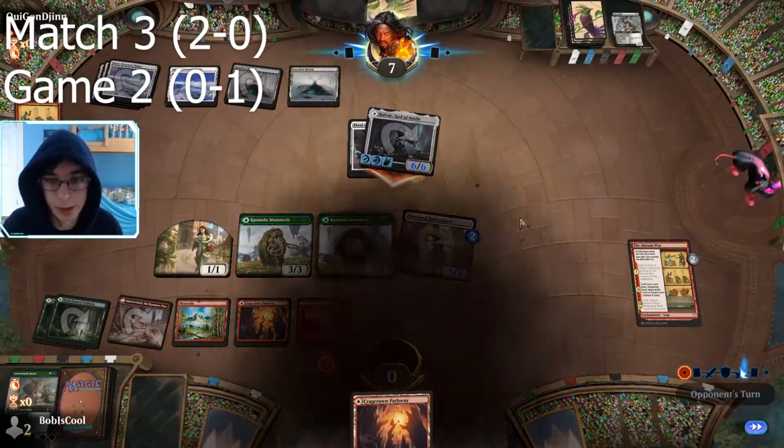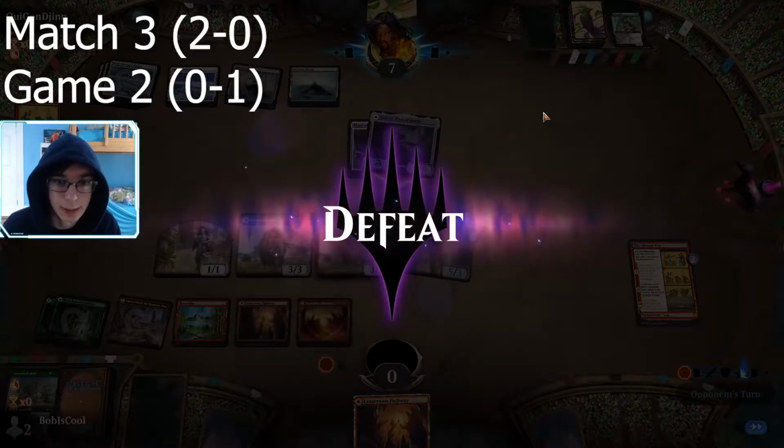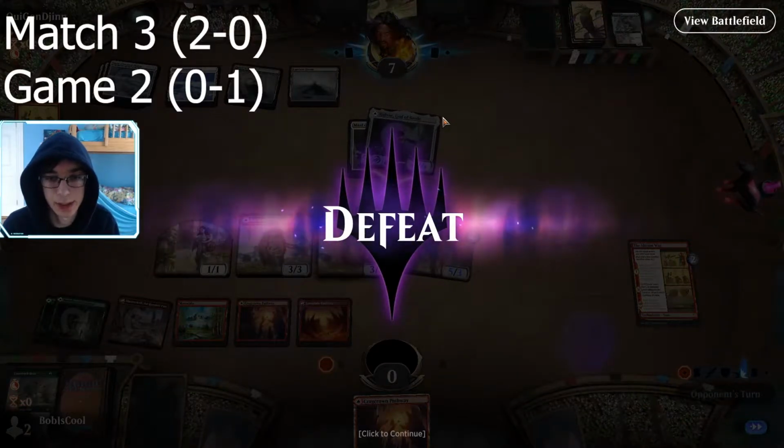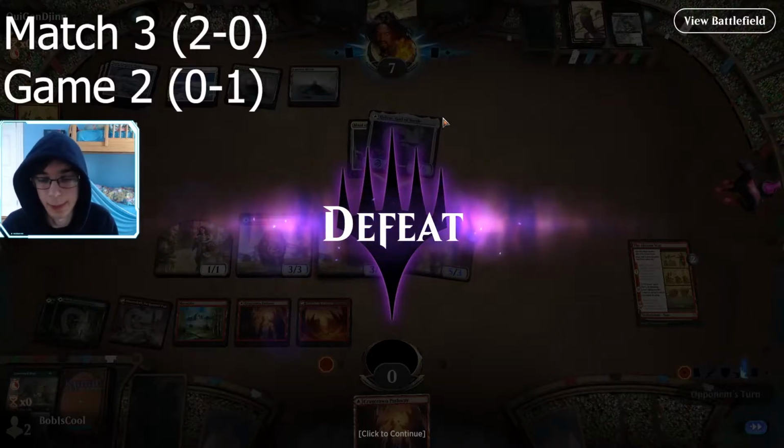Yeah, Mono White was just not a great matchup, and they had the Giant Killer and all that. Wow, that's unfortunate. But hey, we're still off to a 2-1 start, which is pretty good. And yeah, I mean, I knew that when I was queuing up Gruul, I was going to have a hard time against Mono White, so here it is.